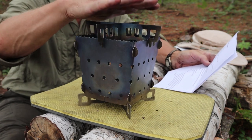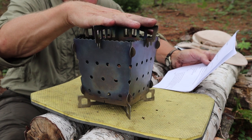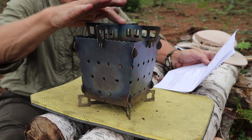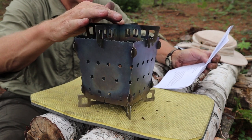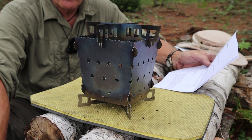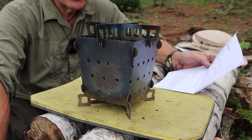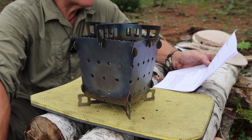The weight of this stove comes in at 11.6 ounces, or 328 grams. And of course, that's the titanium version. If you did want to save a little bit of money, then you can buy the stainless steel version, but you're doubling the weight: 21.3 ounces or 604 grams. So it's up to you. Either one will be just as effective functionally. It's just the stainless steel one will be twice the weight of the titanium one.